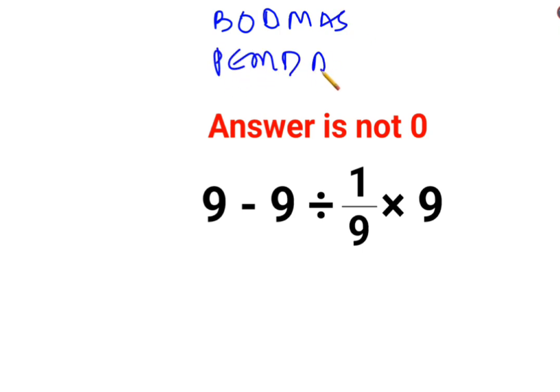You need to realize that division and multiplication hold higher precedence than addition and subtraction. Also remember that division and multiplication hold equal precedence. So in sums like these which have division and multiplication, you just go from left to right. Whatever operation happens first from your left has to be done first.